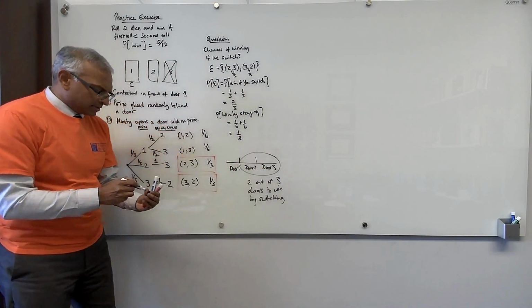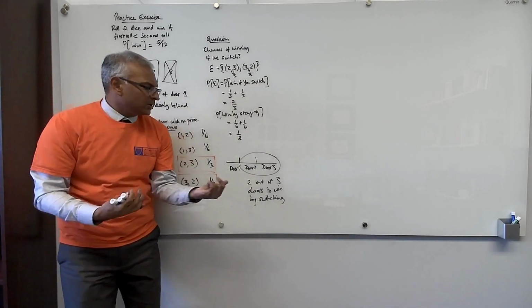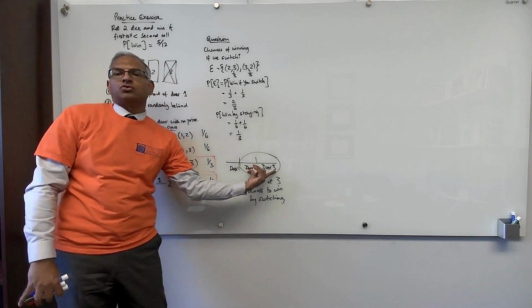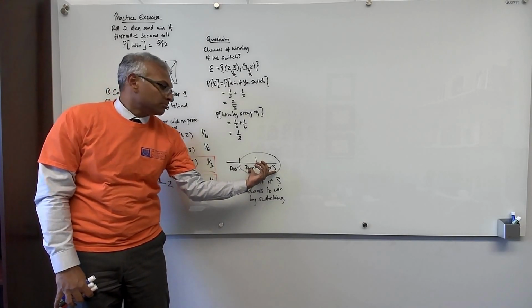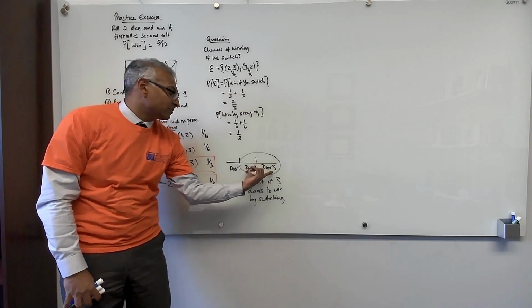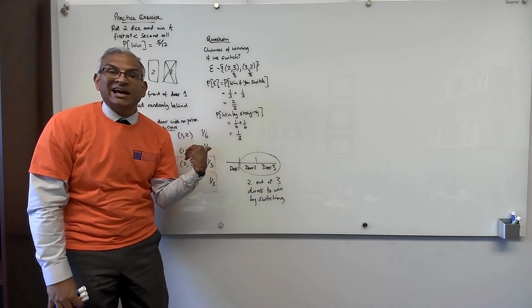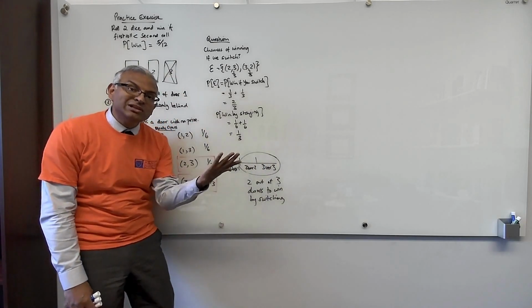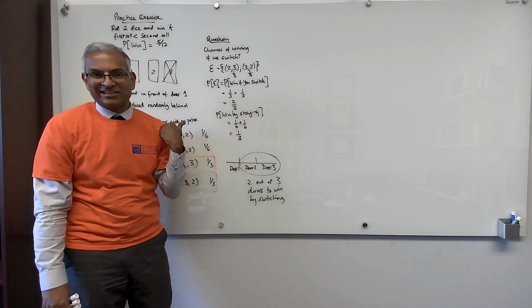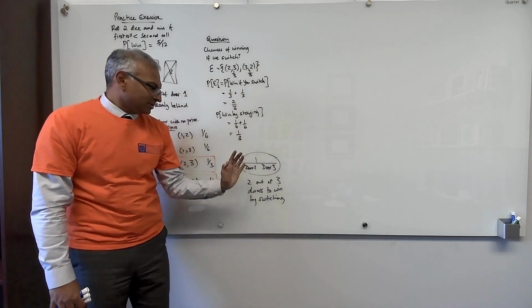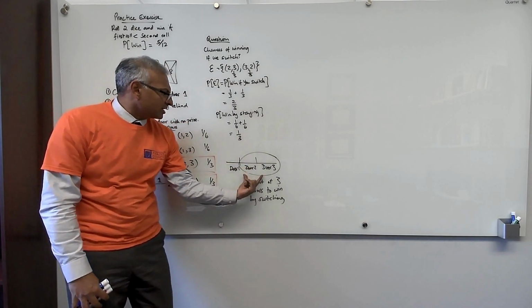And the way the game is structured is such that if you switch, you basically win whenever the prize is behind door 2 or door 3. Because Monty will have to pinpoint that to you by opening the other door. So you win whenever the prize is behind door 2 or door 3. And that happens 2 out of 3 times. You win by staying only when the prize is behind door 1, which is 1 out of 3 times. So if you want to perform an intuitive analysis, this is the correct intuitive analysis.